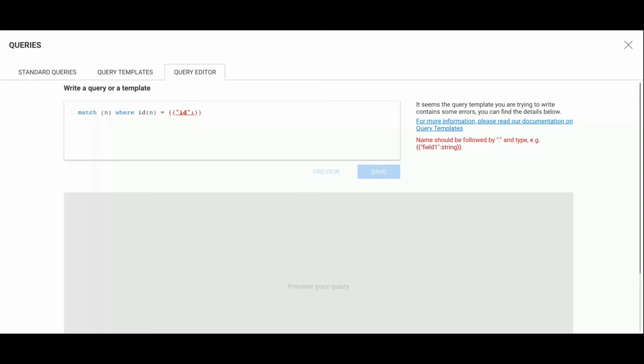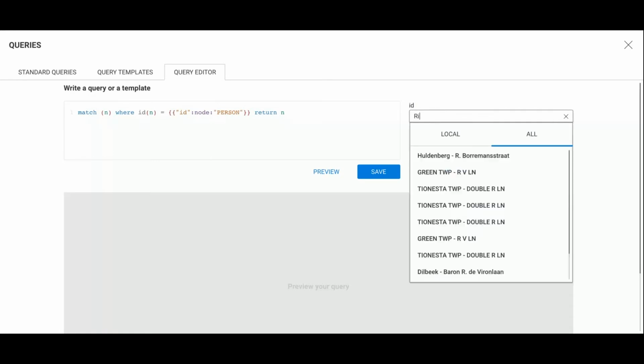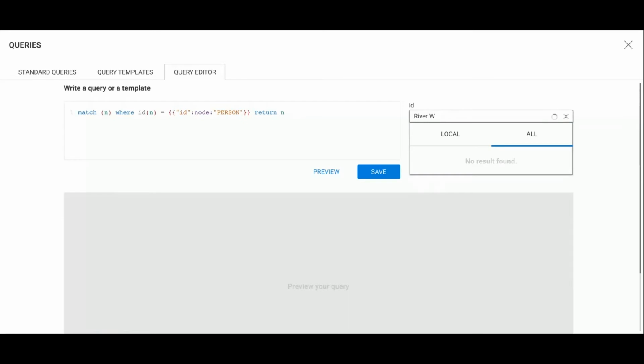Let's put the column and the type. So let's say the node. And let's also add maybe the optional parameter to select only the person. The end, return n to get the result. You can already see here on the right that indeed I have this ID as a label, and this is just a preview of the different parameters. So here I can start looking for River Wisdom, for example.